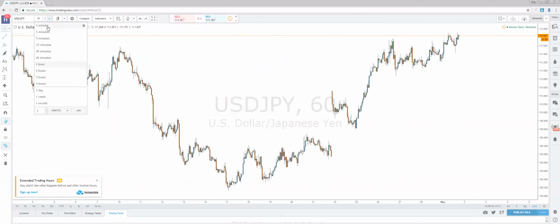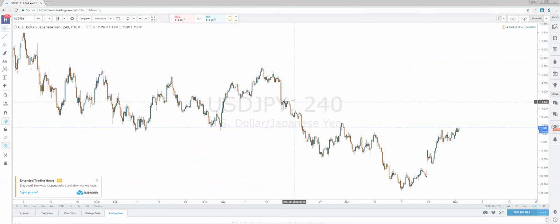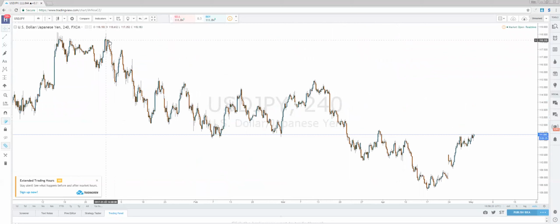on higher time frames, the 1 hour, 4 hour, daily, weekly and monthly, you're combining a lot of movement into one candlestick. So if I go up to the 4 hour, for example, it's going to give me a more consolidated view of the market and a better idea of the direction and the underlying trend. On higher time frames, I get a clearer and better picture of the trend of the market.